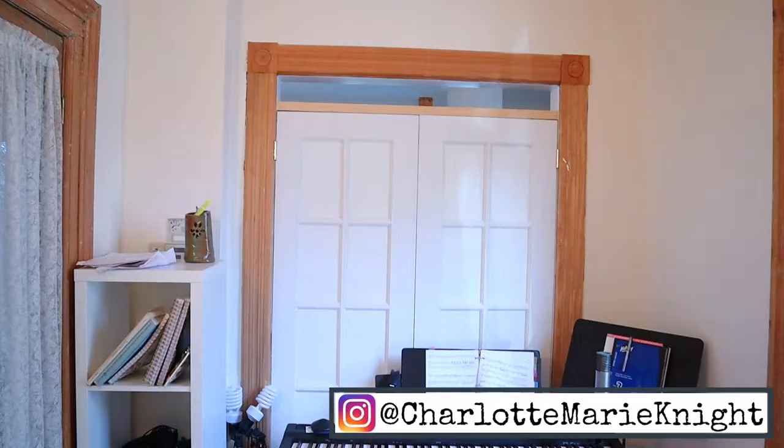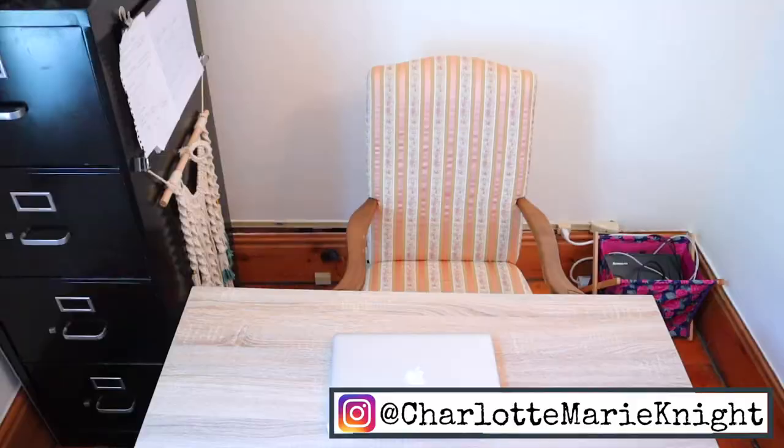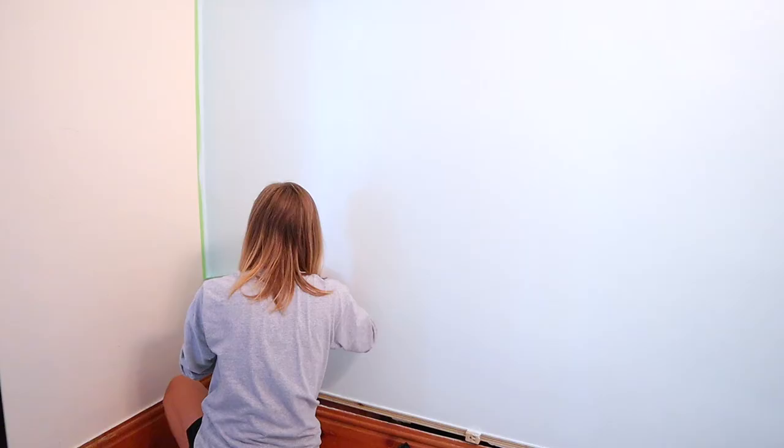After waking up from my COVID coma and getting back to real life, I kind of realized that my music studio wasn't really a place I wanted to be. The colors didn't inspire me, I'd never added any personal touches, it wasn't feeling great. So today I am doing a 48-hour makeover of this room.